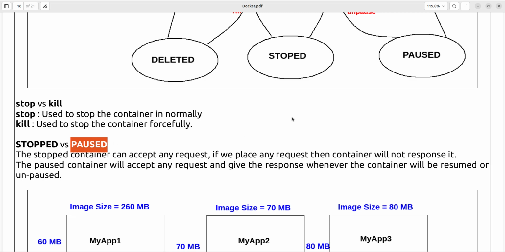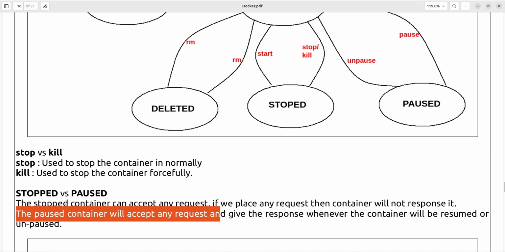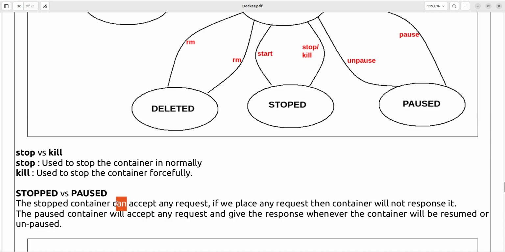Stopped versus paused: what is the difference? A stopped container cannot accept any request.